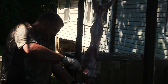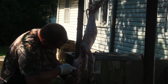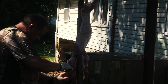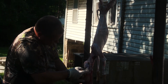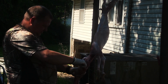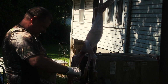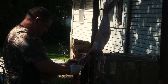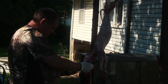So you can just kind of pull. Then you can use the ear holes to kind of help pull it down. And then you'll know when you're in the eyes because it's a real soft area right there. And what you want to do is keep your knife straight against the skull and cut into your eye, because the fur buyers like to see the whole eye and the tear duct. So you want to make sure and stay close. Cut the complete eye. There's one.